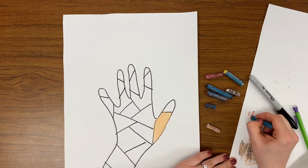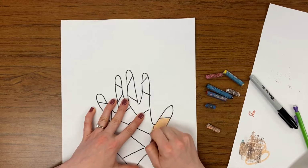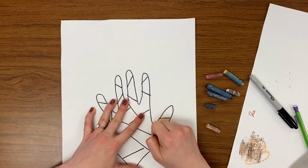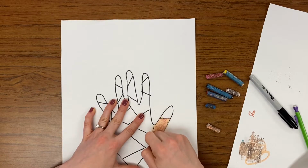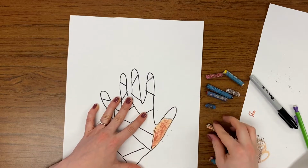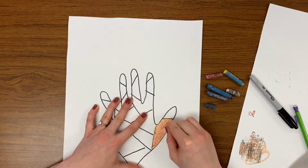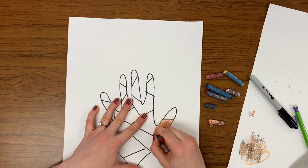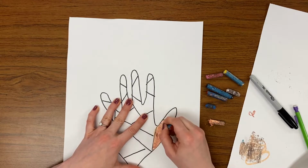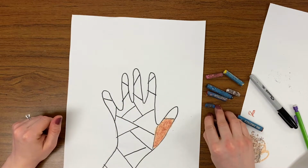So I'm gonna take my brown and color on top of the peach. And the really neat thing about oil pastels is they're kind of like paint. They mix really well if you layer them and you keep layering the colors. So I'm gonna use my brown and then go back in with my peach. And I'm pressing pretty hard. You gotta press kind of hard with your oil pastels to get them to mix. And there we go. So I've made a darker skin color there, a darker peachy color.